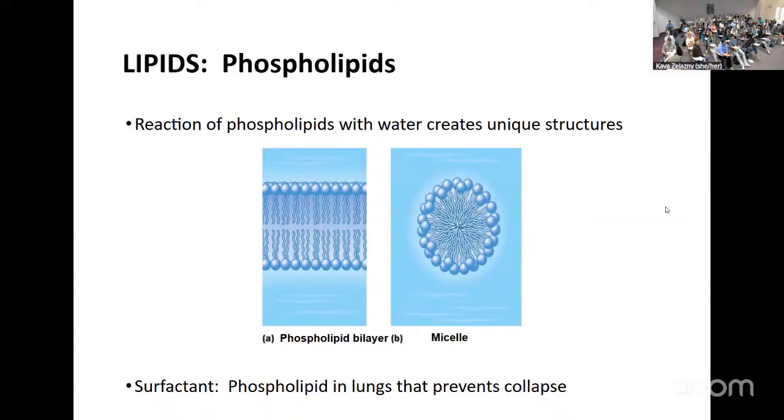Now, this amphipathic property, this property of having one end that's attracted to water and one end that's not, means that if you drop phospholipids in a glass of water, or in a watery environment like your body, right? We talked about total body water and how basically all the cells of your body are surrounded by water. And phospholipids in water automatically orient to create specific structures, right?